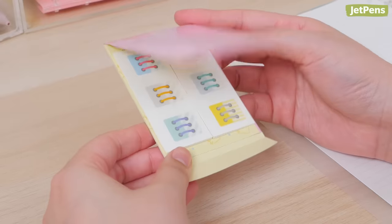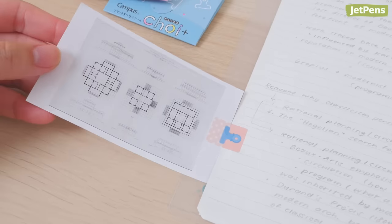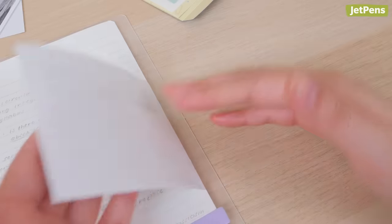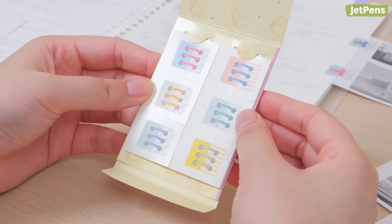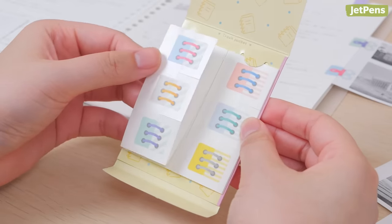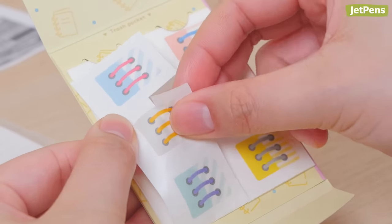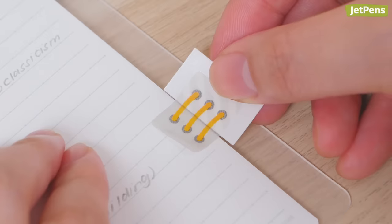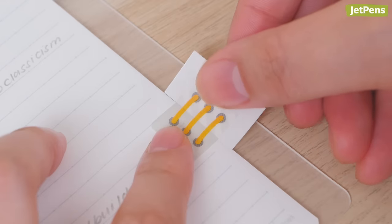Clever and handy, Kokuyo Choi Plus Sheet Connecting Stickers attach loose sheets and handouts directly to notebook pages. Applying them at the edge of a notebook turns loose sheets into fold-out flaps. Each sticker uses a convenient two-step process that ensures both straight alignment and adhesive-free fingers. First, pull the right side of the backing so the sticker is removed from the sheet. Place the left half of the sticker on the notebook page — the right side of the backing will help you align it properly.